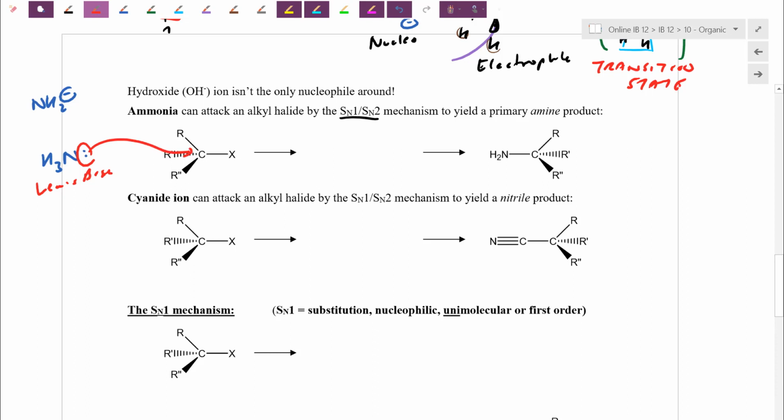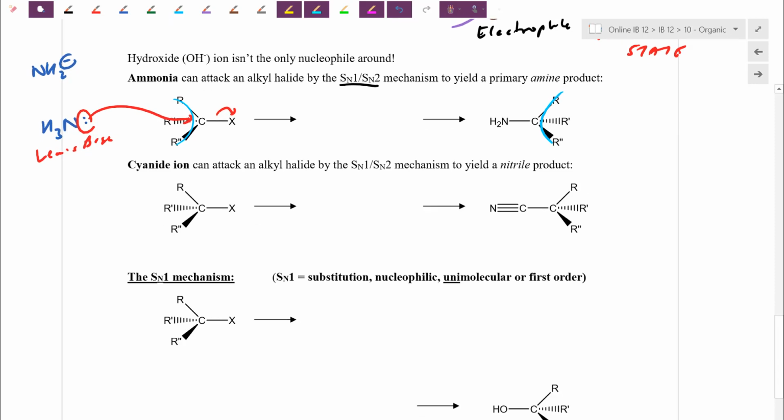Again, I'm going to attack the carbon side, the partial positive side, either in one concerted step or not a concerted step. I notice that the umbrella is flipped around. It used to be flipped one way and now the other way. I go through this transition state, where my carbon with the R groups, R just means the rest of the molecule, still has its R groups temporarily attached. They're using R prime, R double prime, just to tell you the R groups could be different.